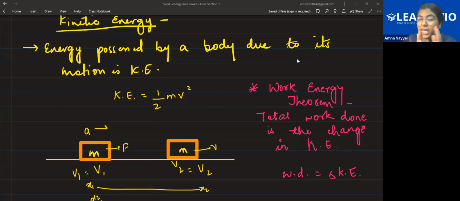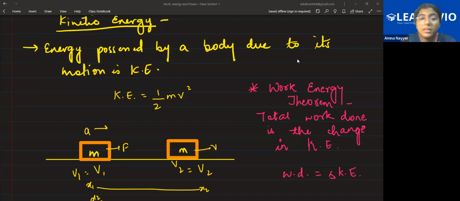This is a very, very important formula, and we remember half mv square as the unique formula for kinetic energy. You do not have a similar formula for a different energy. Half mv square is very unique. Whenever you see half mv square, immediately kinetic energy should come to your mind. So make a star point, write a star around half mv square whenever you are copying it.